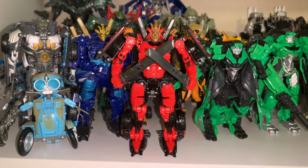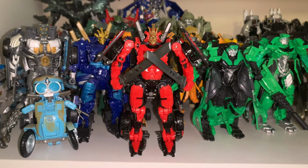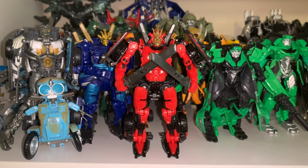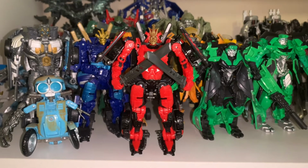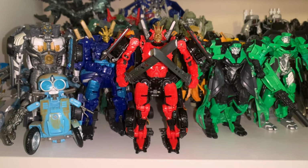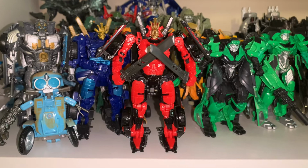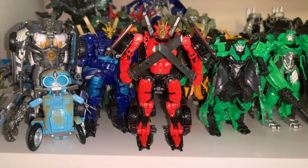Then the Last Knight Drift, he's cool. They flipped the transformation around in a stroke of genius and then turned him into a Mercedes instead. Also a smart move in terms of production. It only cost $100,000, whereas the Bugatti cost $1 million. So I would have done the same if I was making the movie.